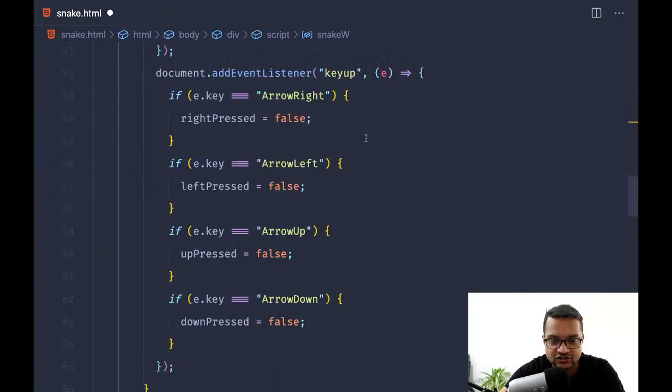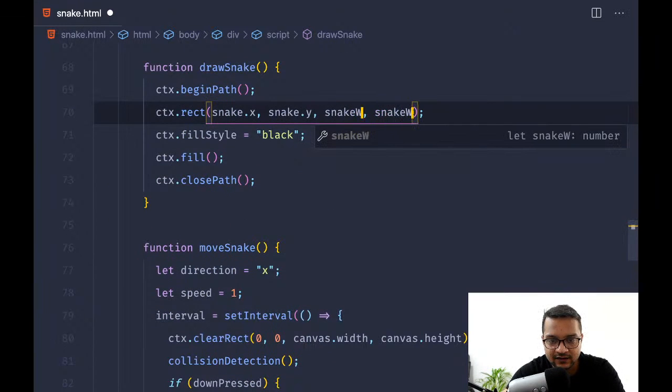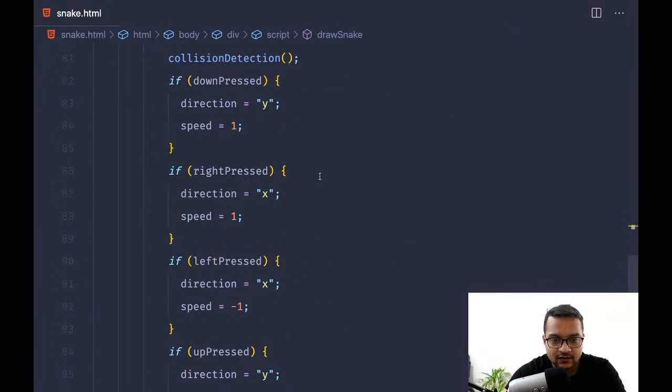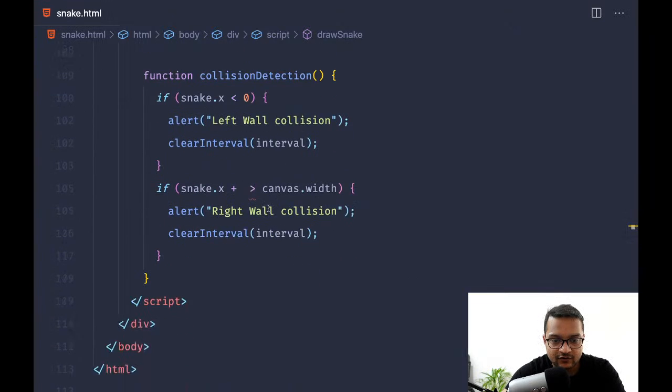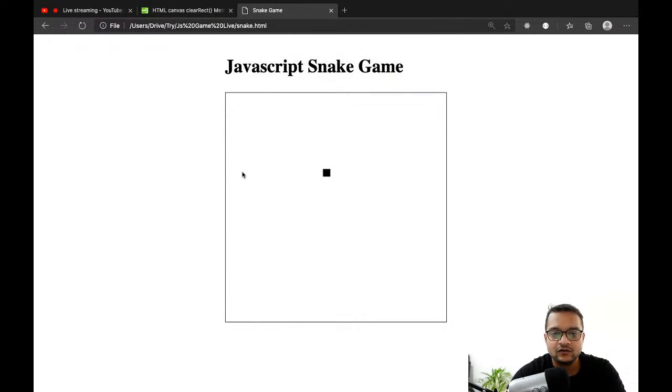So I can change here because these two are snake width and height, and then here we can say plus snakeWidth. So now it will really look like it's colliding.